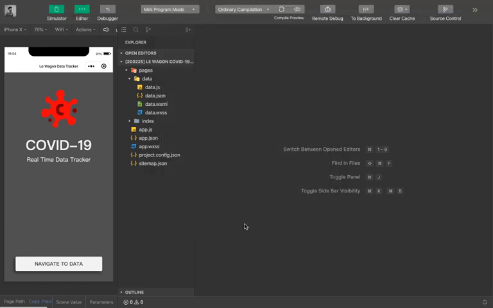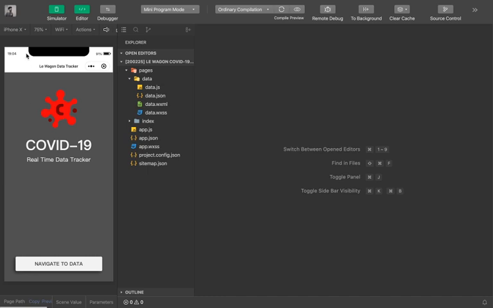So once I have my settings clear, once I have my language right, we can take you on a brief tour of the different components that comprise this dev tool. First thing that you can see here on the left is our simulator. What this is going to do is show us in real time how our mini program is going to look based on our code. As we change our code, on the right, which we'll show you a little bit later, our mini program here on the left will change.